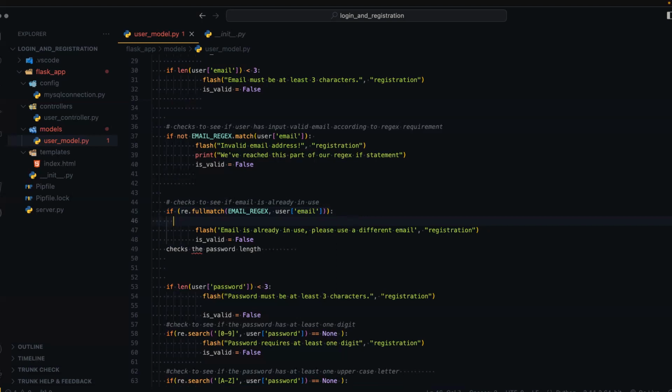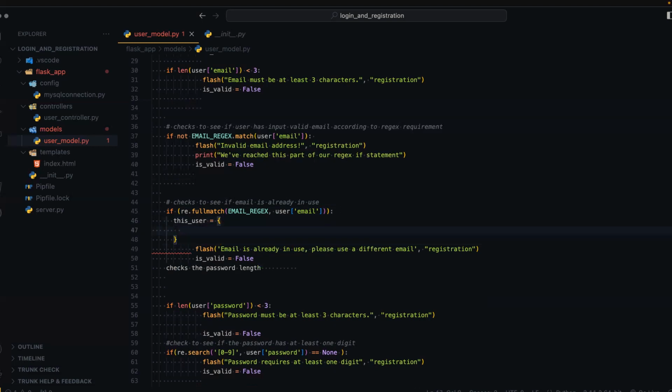Then if this goes through, then we say this current user, the one that we're looking at right now, we're going to create a variable called this user. And then we're going to create an object. The key value pair that we're going to create in this object is going to receive user at email.